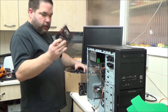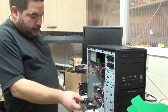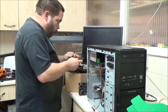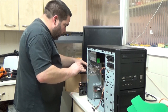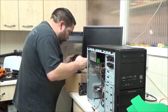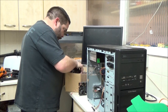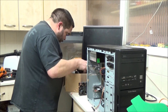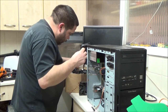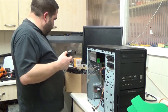I've got hard drive coolers here. Does anyone ever use these anymore? You used to bolt these to the underside of your hard drive to keep them cool. I got two of them actually. I don't know why, because I don't think anyone ever uses them now. I've never used them, in all honesty. Let's just see if I had a fan that size that actually had a Molex connector on it before I go wiring crap in, but it doesn't look like it. Looks like I don't even have one with a longer wire on it, so it's going to have to be that one, although that is rather filthy.